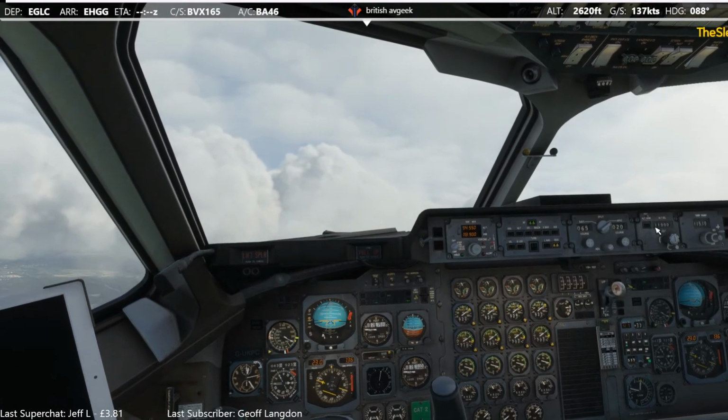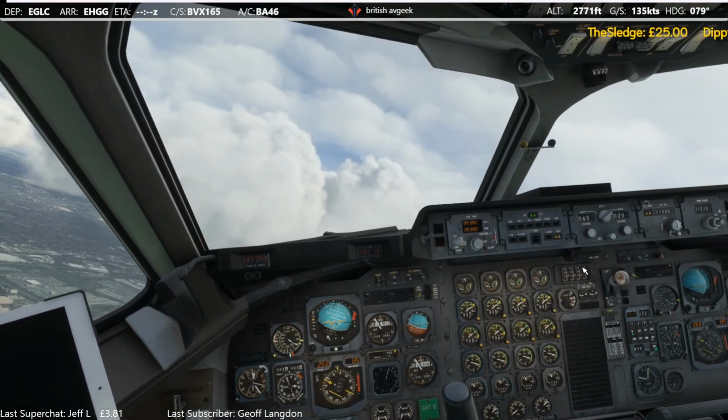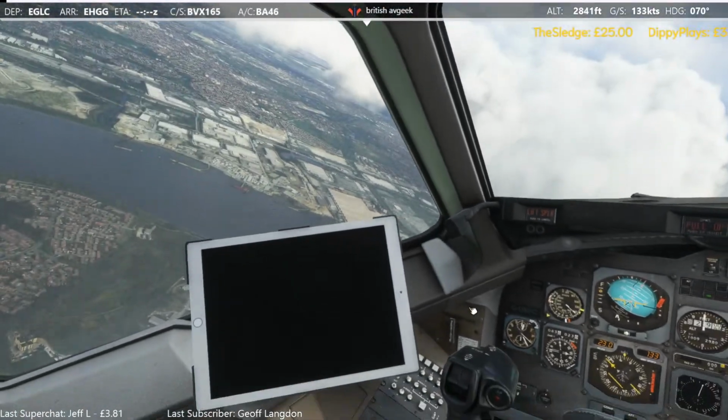Let's go left here. Altitude arm. Down on the flaps. Let's hide this.